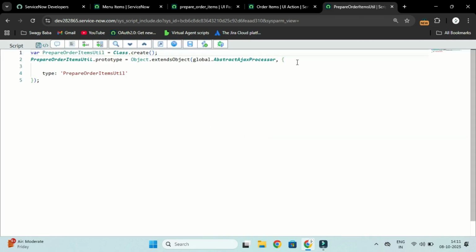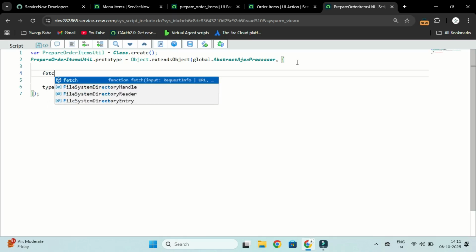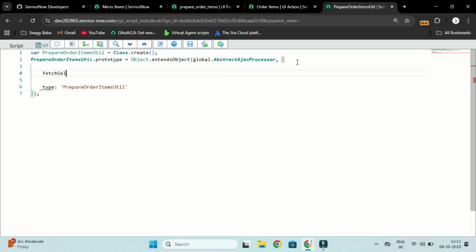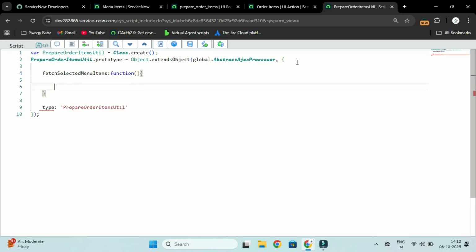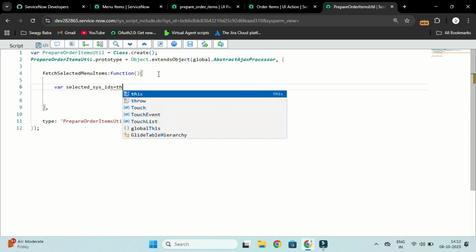Here I will add a function to fetch menu items, fetchSelectedMenuItems. SysID of the selected menu items will be received through the GlideAjax API call.